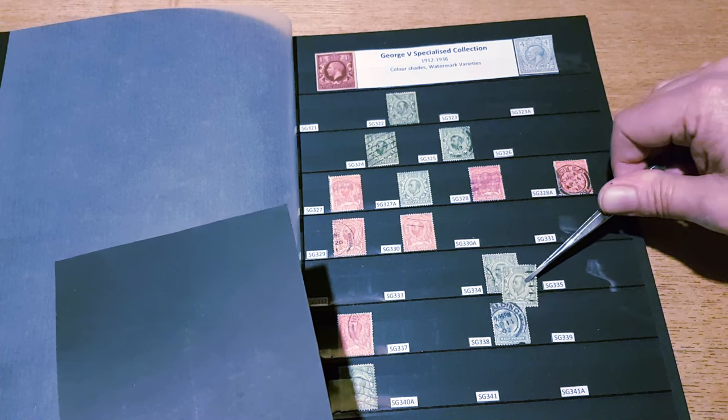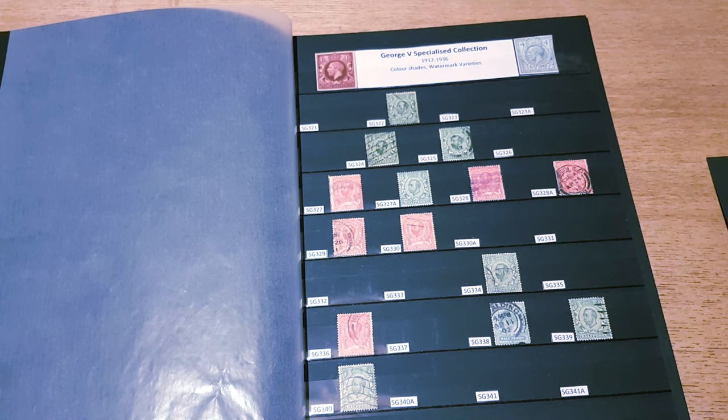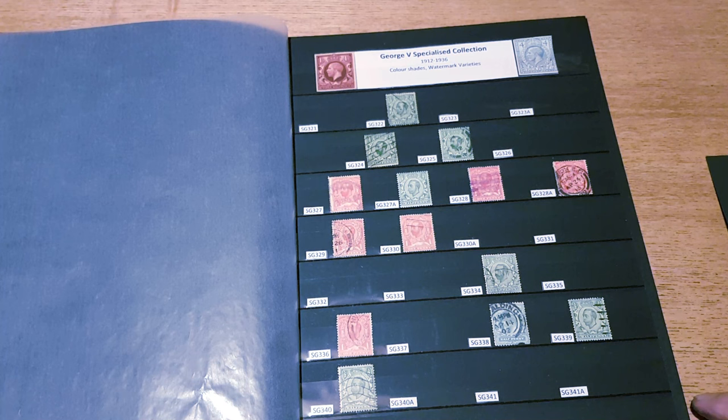As for sourcing these — I've found them from a variety of places. eBay is one option; some of the catalogue numbers have a very low catalogue value so you can pick those up easily enough. I also picked some up from HipStamp — about seven or eight different stamps — and I don't think I paid more than a pound, certainly not more than two pounds per stamp. Dealers do carry the Downy Heads and that's probably a good place to start.